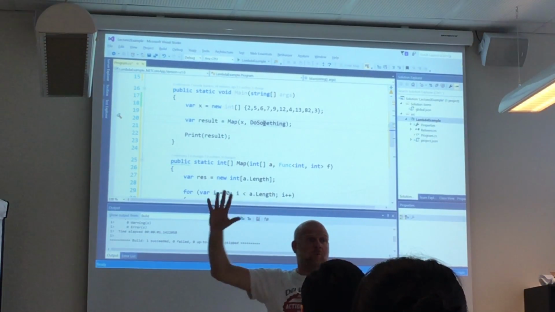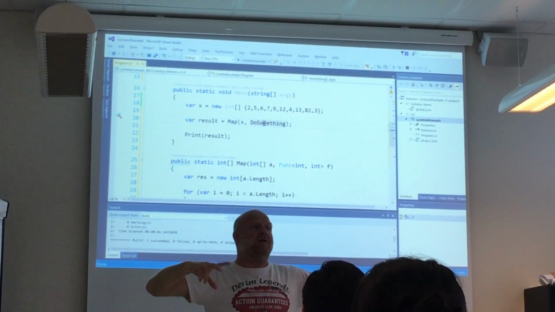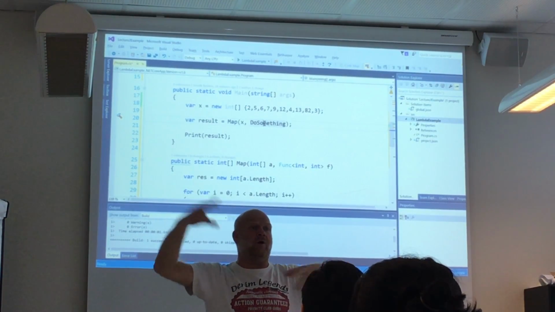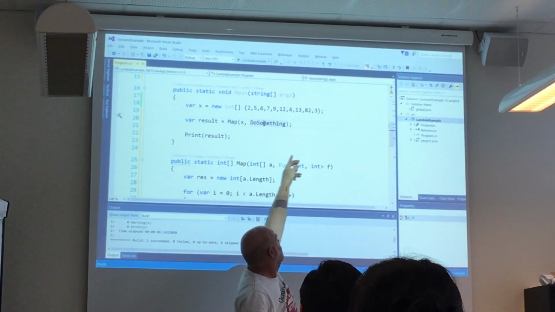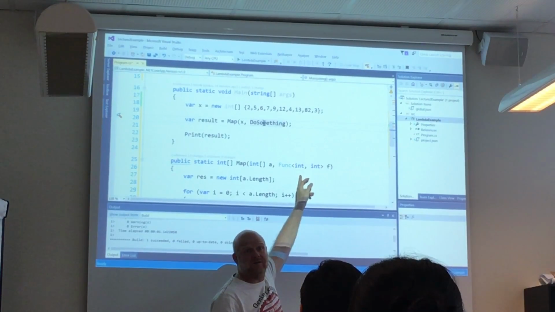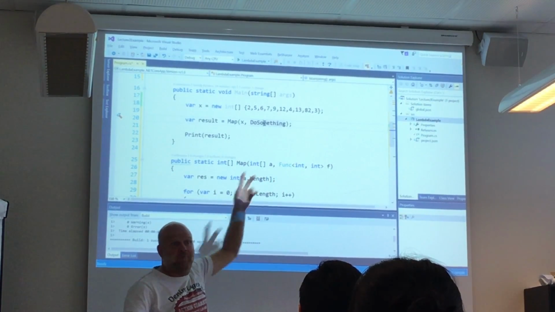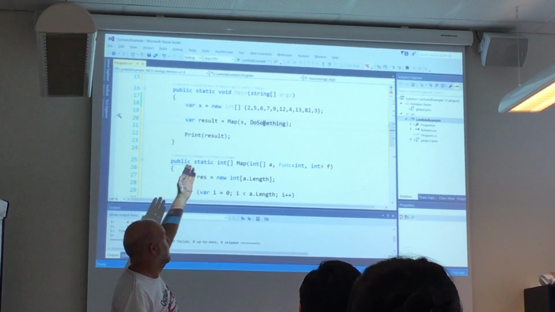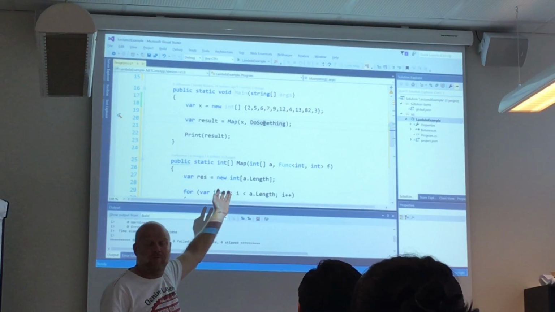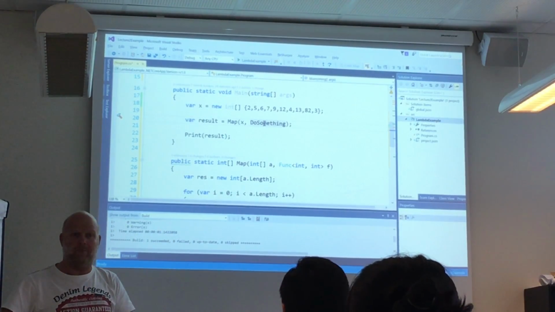So that's the three different ways I can use these. I can send a function across to another function. So that's my purpose. I want to get as an input a function that takes an integer as an argument and returns an integer. So I can do it either by sending in a function that's already defined, like the do something, I can create a delegate, as you saw before, or I can create a lambda expression. It's precisely the same thing.